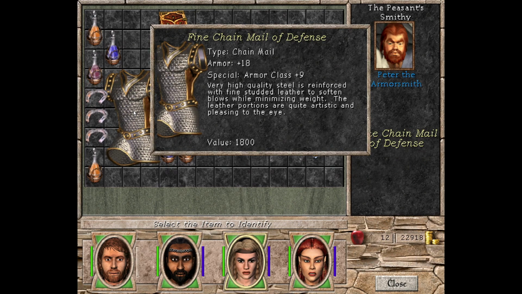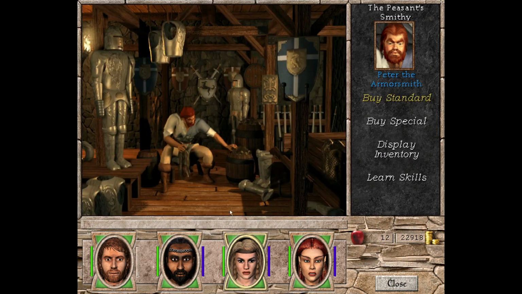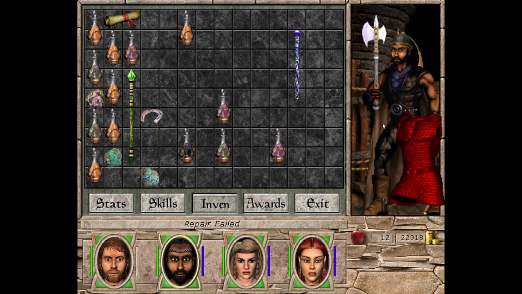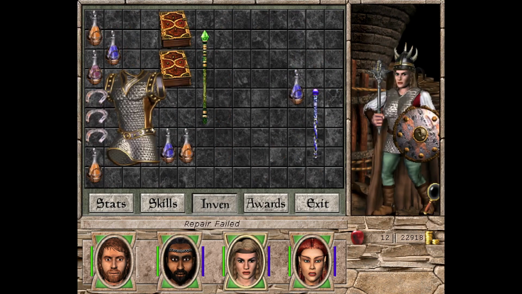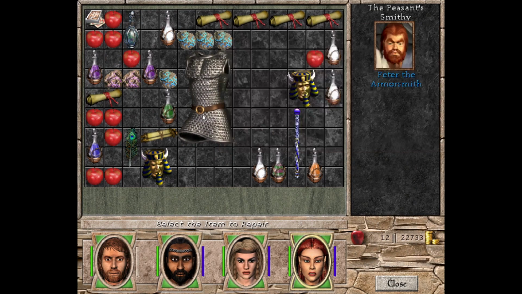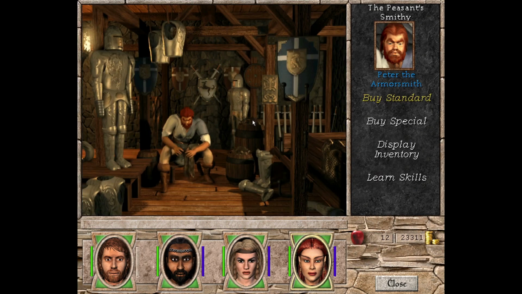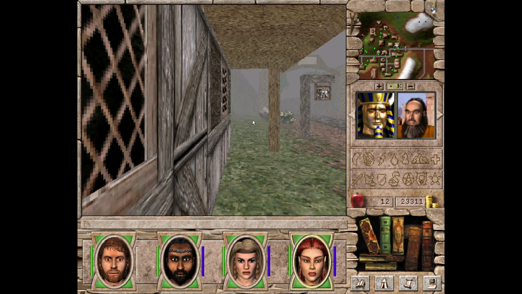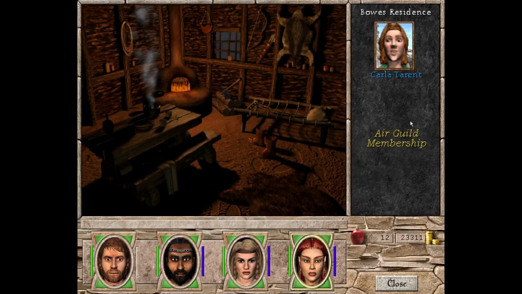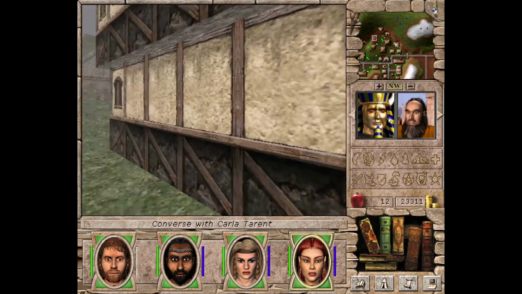Ooh. Very high quality steel is reinforced with fine studded leather to soften blows while minimizing weight. The leather portions are quite artistic and pleasing to the eye. Thanks a lot. I'm not skilled for this. I don't know how. See anything you want? Thanks a lot. Go to hell, you penny pinching miser. Do you value your life? Sorry, that's so funny.